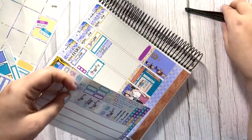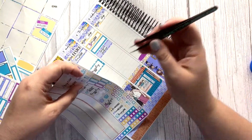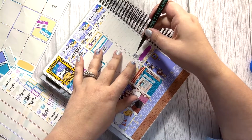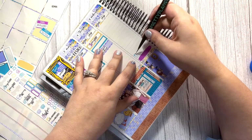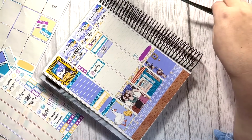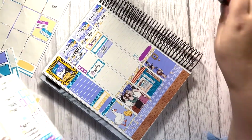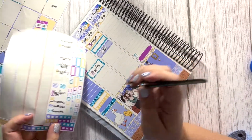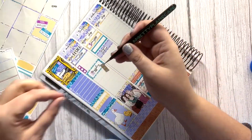And then I have to make dinner that night. That's one of my dinner nights. So let's just put that there. Now we will add our checklist.